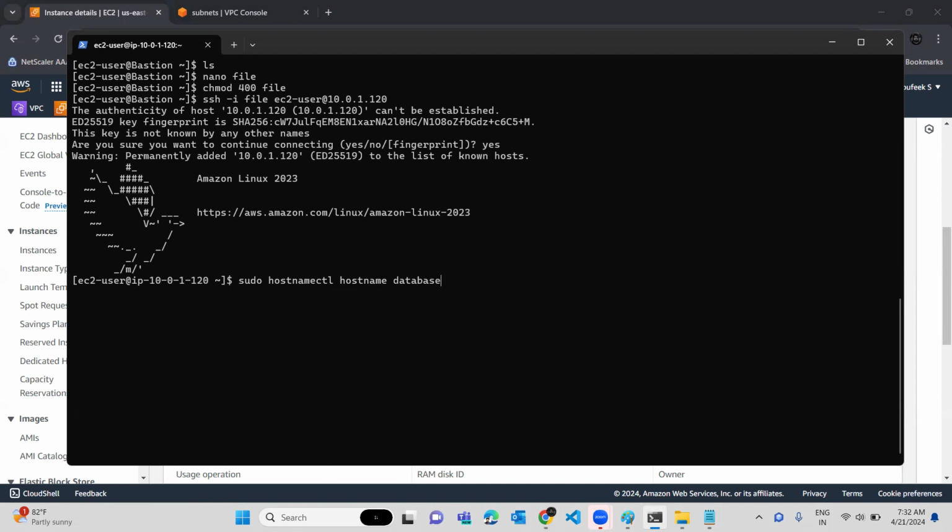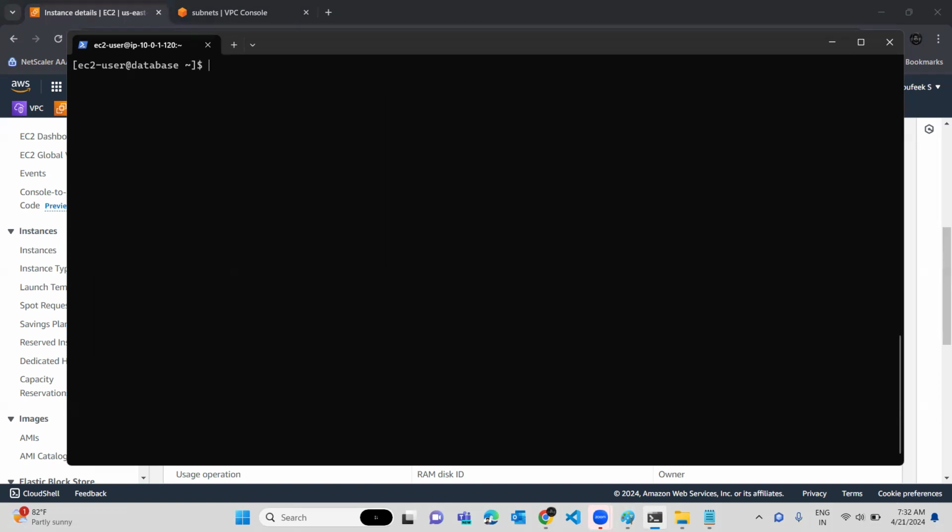The file is the name of the file in which you copy-pasted the PEM file of the database. Yes, we can change it to any name. See, now I am in the database. See, ec2-user at the database.